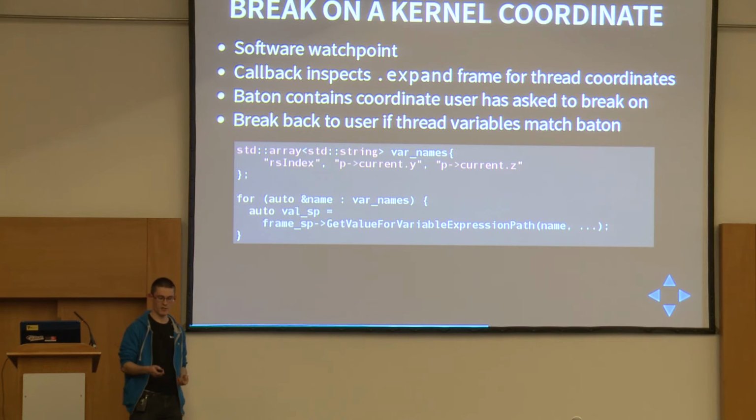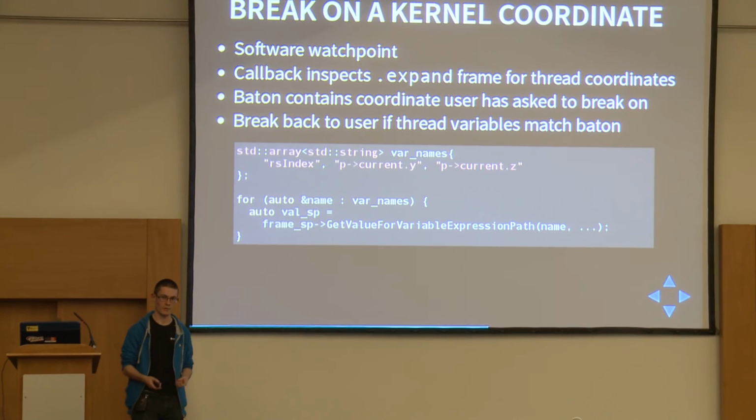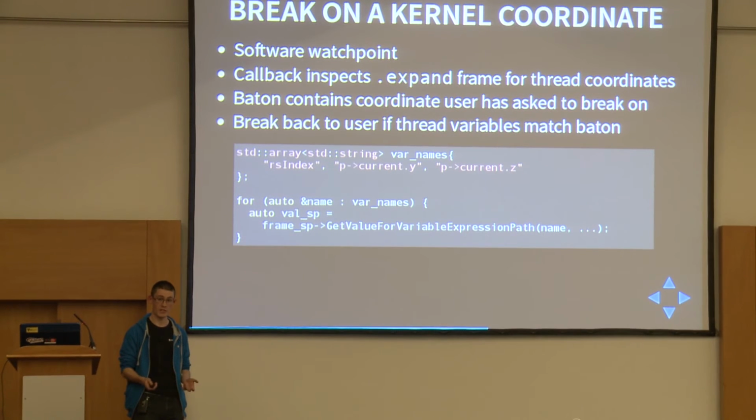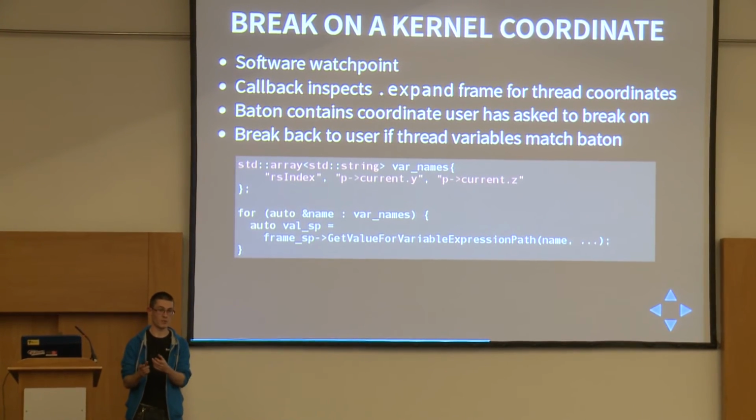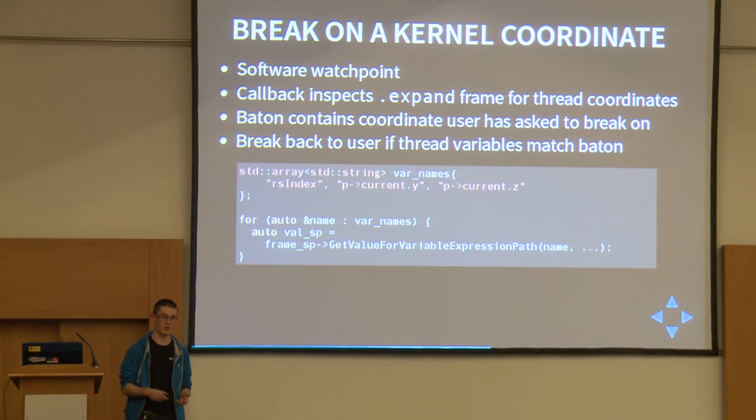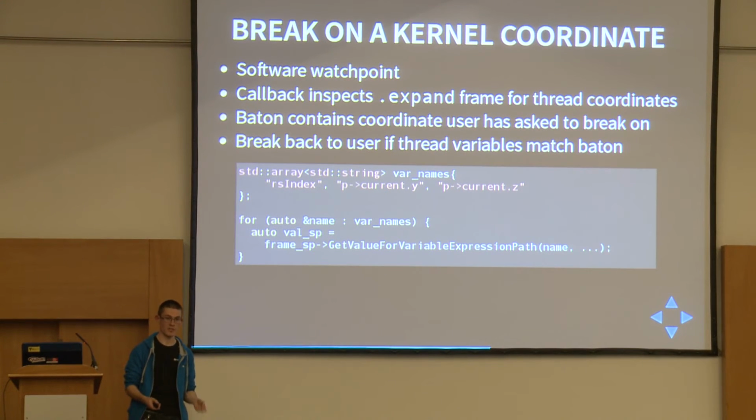To expand this idea a bit with your traditional hardware watchpoint, say you put it on a variable x. Every time x changes, you're made aware of it. But you might really be only interested in when x is one particular value. But you still have to hit the watchpoint every single time before you get there, which can be a bit frustrating. Instead, what we do inside our callback is we just have the expected value we want inside the baton, and then we compare the current process state against it, and only if it matches, then break back to the user.